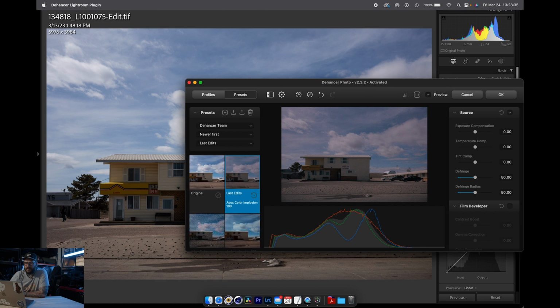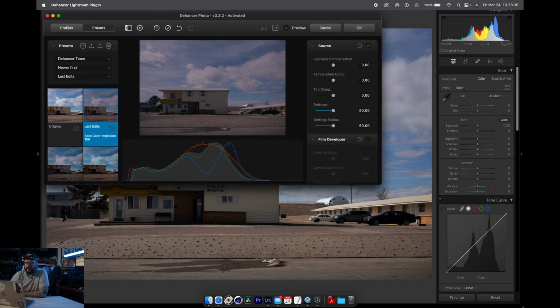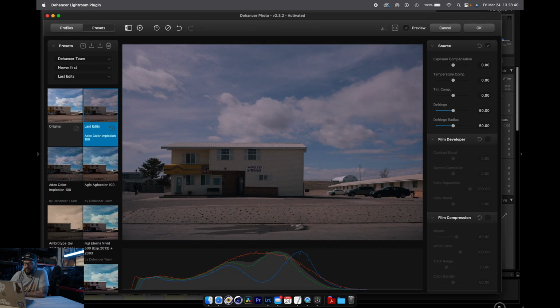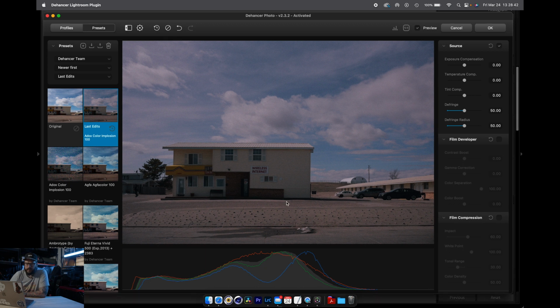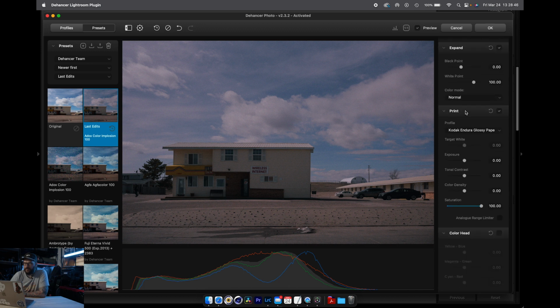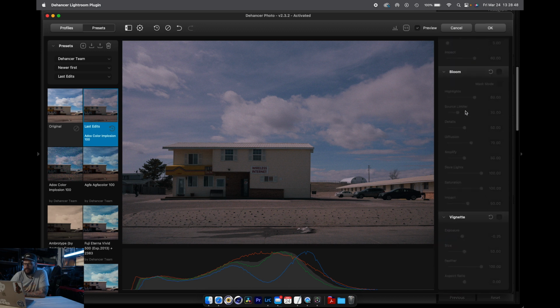So it'll pop up this window here, and we can make this a little bit bigger so we can see more of this. But basically it's going to pop up this window. You got a histogram down here. You have all your tools on the right, just like you would kind of expect in a program like Lightroom. So one thing to note, these presets include a last edits. This has always been wrong for me. And if you're with the Dehancer team, I'd love to have this actually reflect my last edits, because I often want to go through a couple photos in a row and I have to redo everything each time.